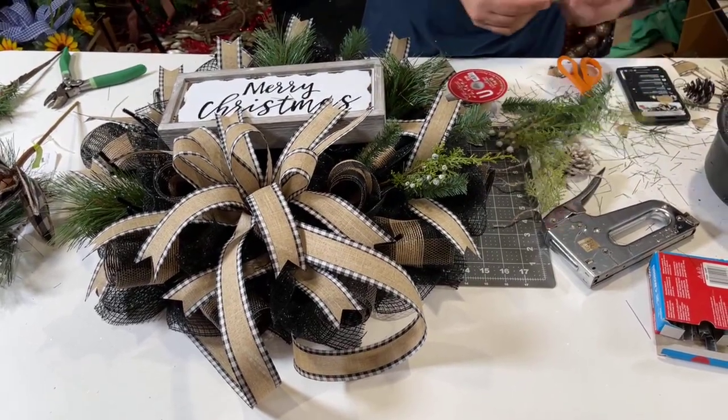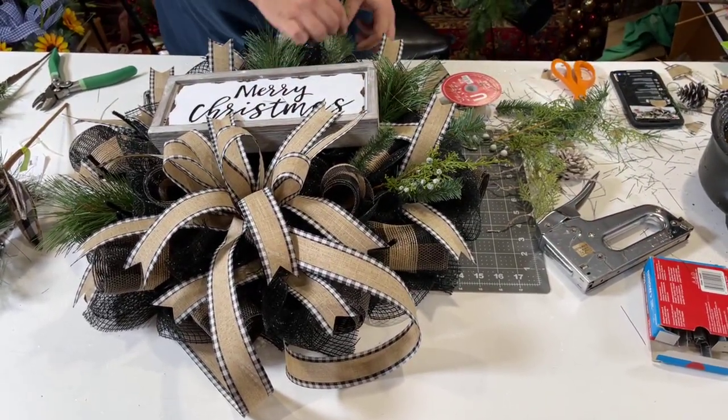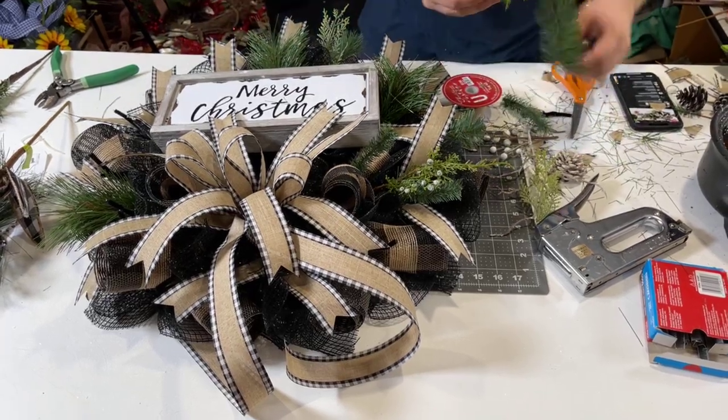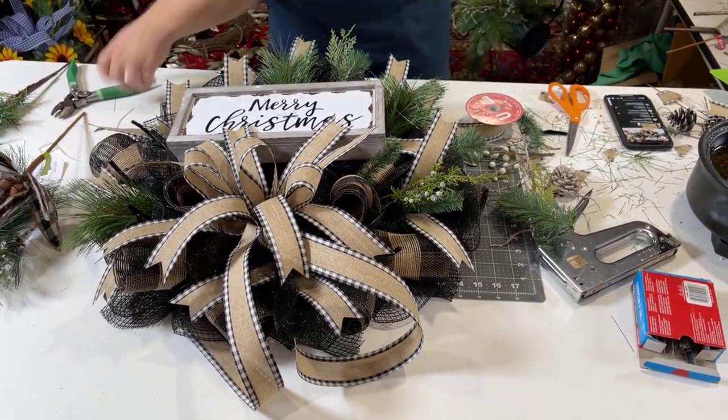All right, so just working in some greenery as a filler. We're doing the same thing with these two, you guys, making sure that they're all facing outwards. I think that gives the best effect.